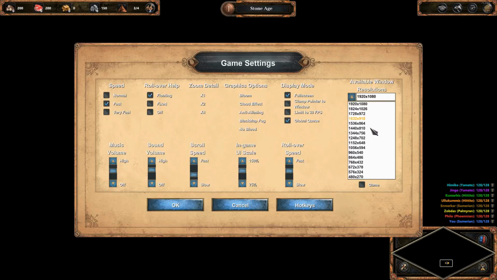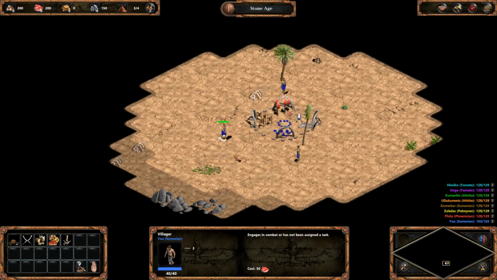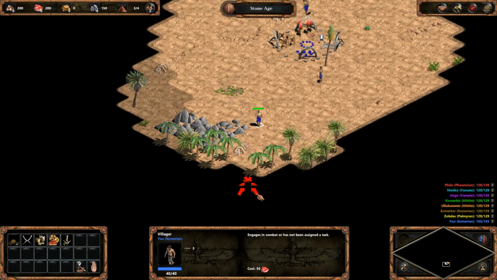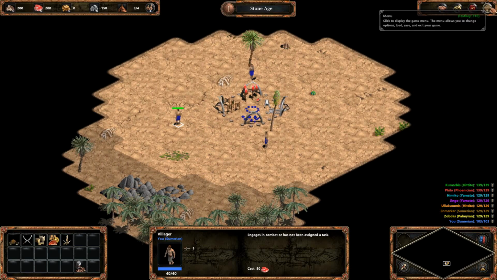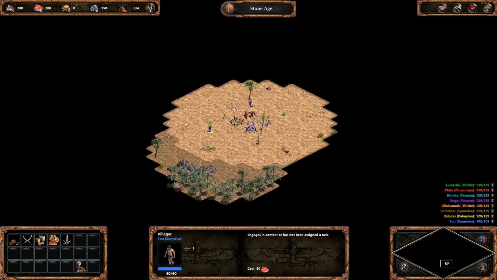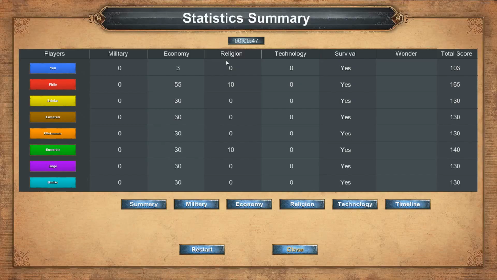You go in, change your resolution. You can see everything looks exactly the same. Your stone, your trees. It's literally the same old Age of Empires 1 that we know and love. But they have added the original textures and sounds back into it. Well, anyway, that is Age of Empires 1 Definitive Edition.